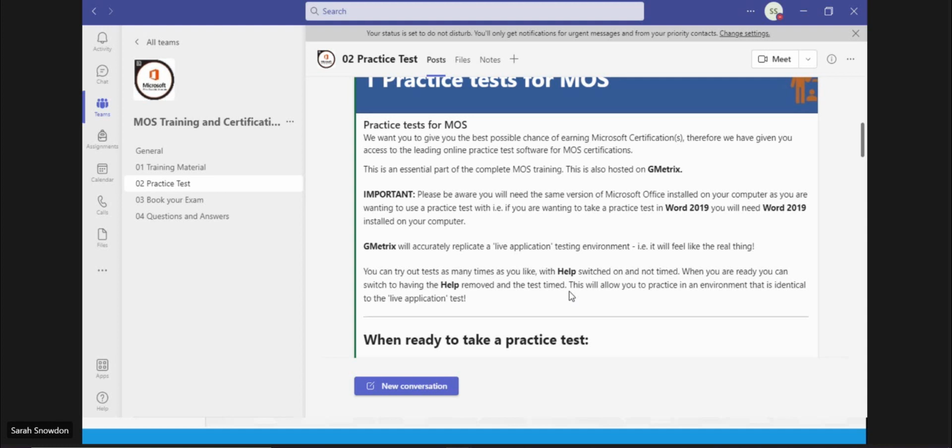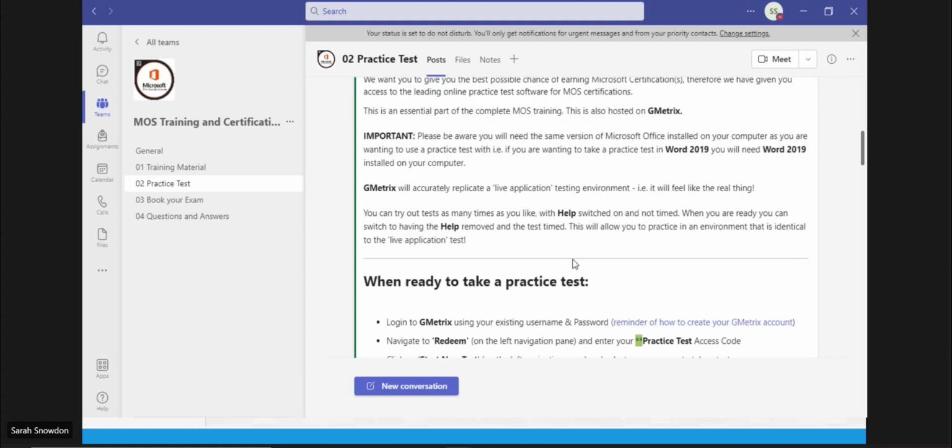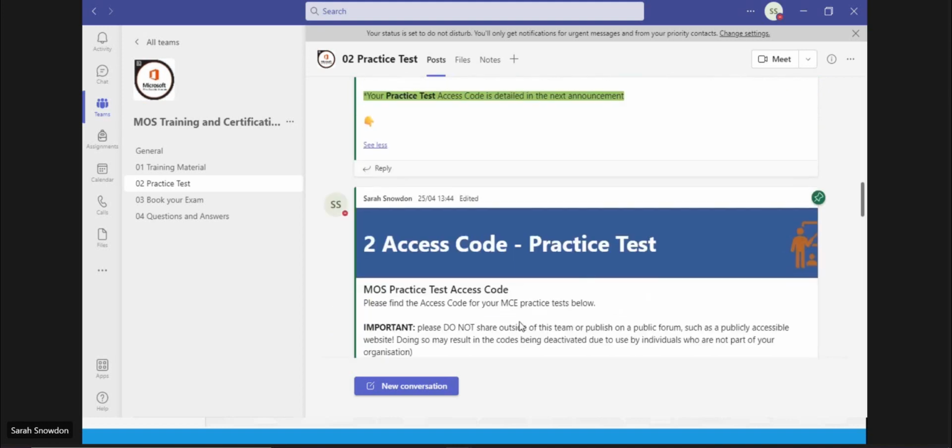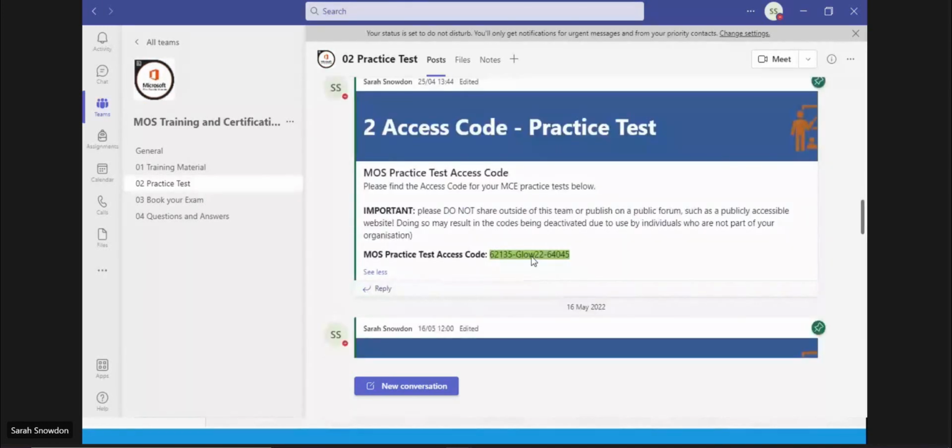Although you see a question on your screen at the top part of the window, it's still talking about, say, Excel, and it will be the Excel that's on your device. Obviously if you're doing the 2019, you need 2019 on your device as well. You will need another access code to actually unlock these practice tests, and we've put that in here. There is your access code that you would need to put in. It's the same way. I'm just going to bring back up the Geometrics again for you.